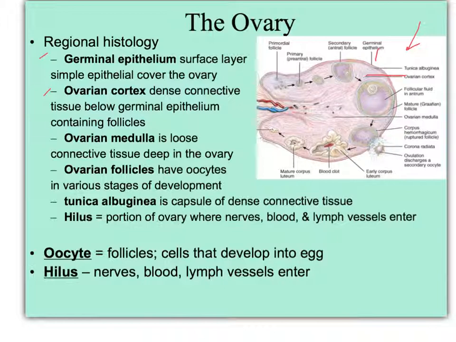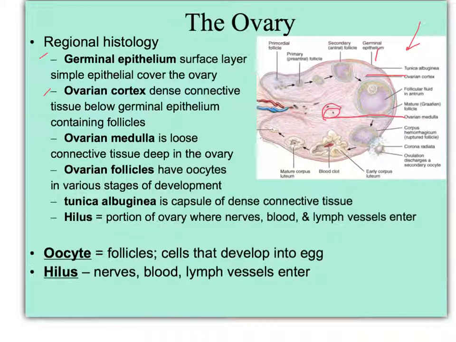The medulla, we see that word again. We also saw that in the brain. In this case, the medulla is referencing the tissue that is deep in the ovary. It looks pretty much the same as the cortex when we just kind of look at it, but it's deeper inside, so it gets a different name.